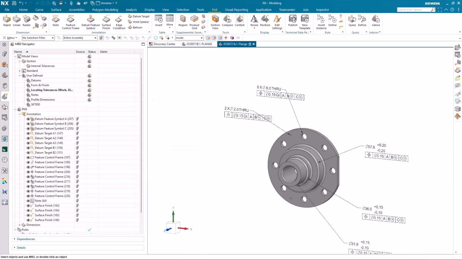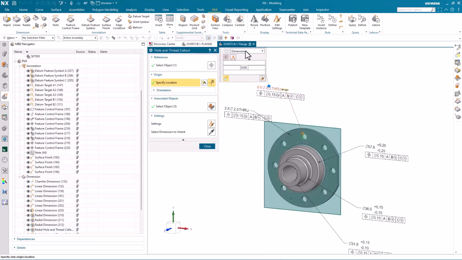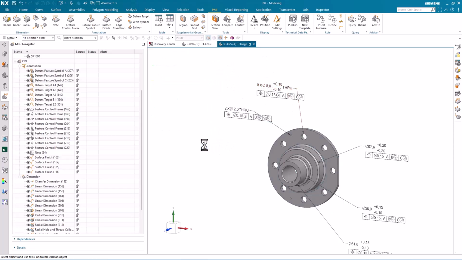Once all those have been applied, looking over the design, we need to make one more small change, and we need to add some tolerances to the diameter for the holes that we originally started with. These can be added later to our company rules, or maybe we don't need them all the time.